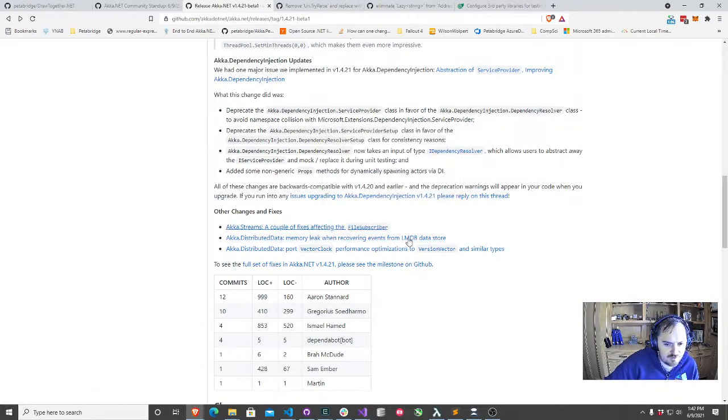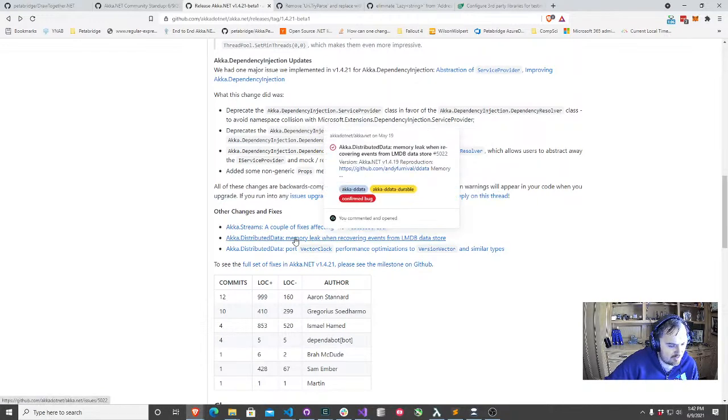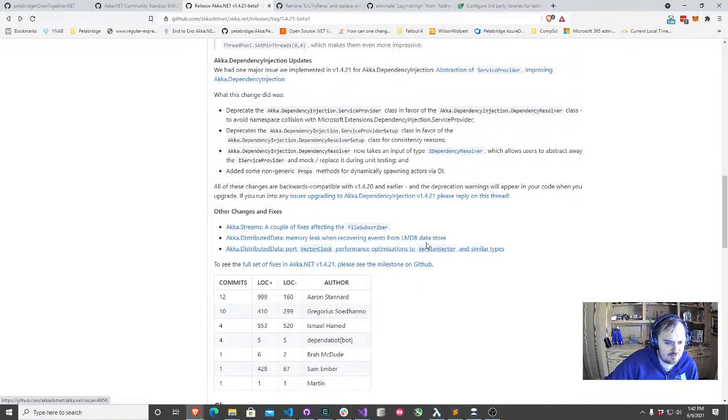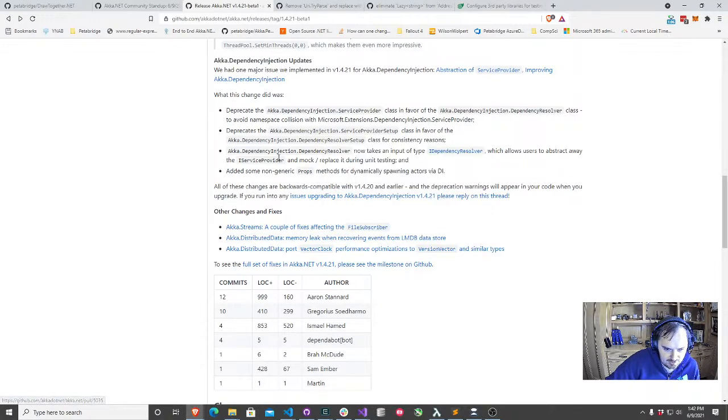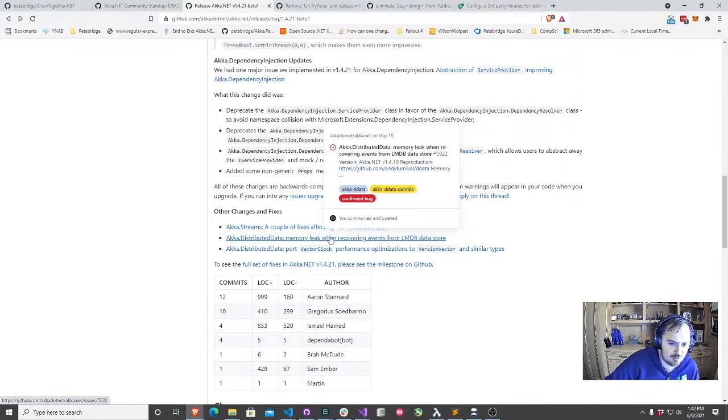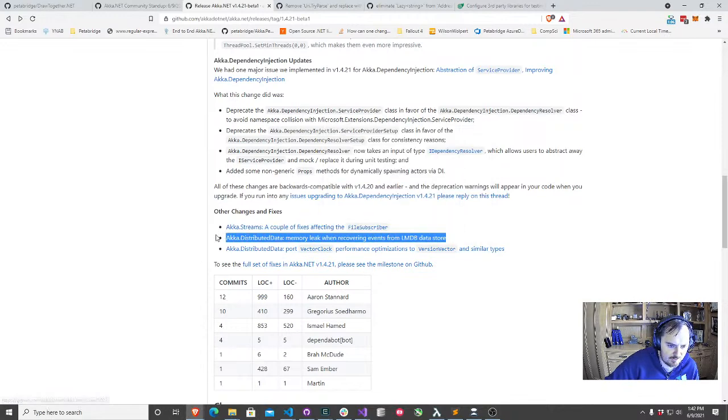In fact, Gregorius, that's fixed for OR set and G set, right? Okay, we should go ahead and submit another pull request to do G set things. It's got the exact same sort of structural issue. So yeah, let's do that before we do the final 1.4.21 release. OR set's much more commonly used, though. In fact, I think the reason why this showed up is I think OR set, if I'm not mistaken, can get used in cluster sharding.